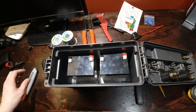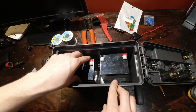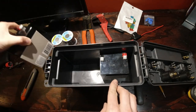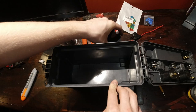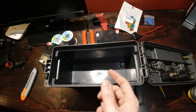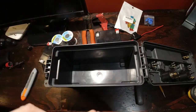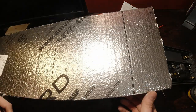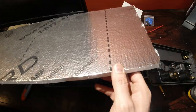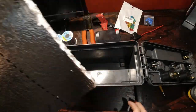Alright, so one thing that I want to do differently than almost everyone that I've seen online was, because this thing's going to be on ice when I go ice fishing, it's probably gonna sit almost flat on the ice. I wanna put a little bit of insulation in between the floor and the battery just to keep the battery life lasting a little bit longer. So I had some of this stuff laying around, some aluminum insulation, nice and thin. I'm gonna cut a piece off and stick it in there.